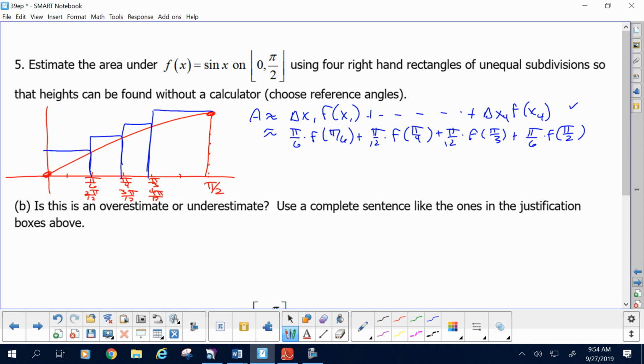Pi over 2. After that, I just want you to calculate the sine functions. On the AP test, you are expected to be able to evaluate trigs. So, for example, when you have to do f at pi over 6, that means sine of pi over 6, which is 1/2. After that, I think you'll agree you're going to get some uglies, root 2 over 2s and root 3 over 2s and stuff. You can stop there. It says no calculator. I just want you to go that far and call it good. You with me? All right. That should get you going there.